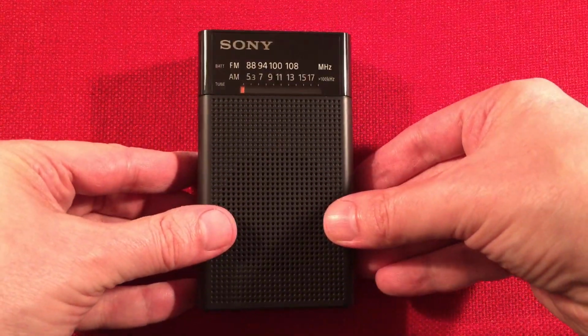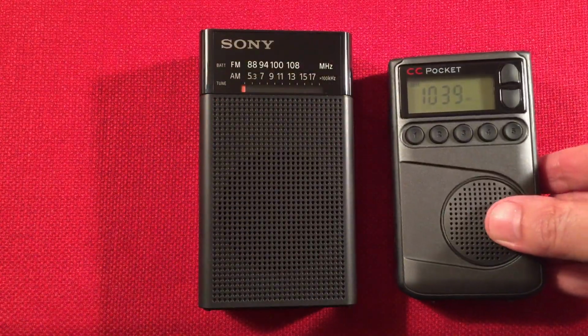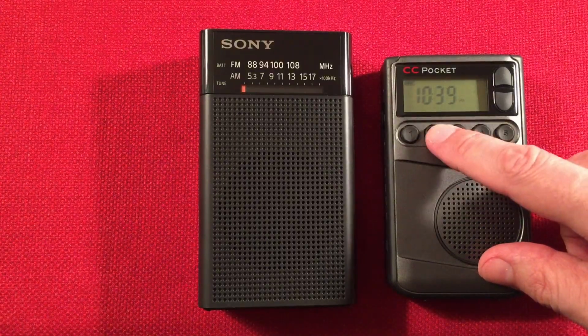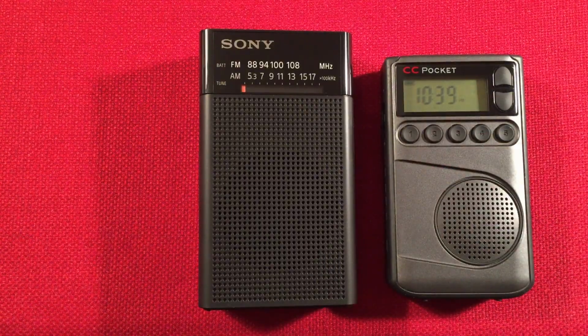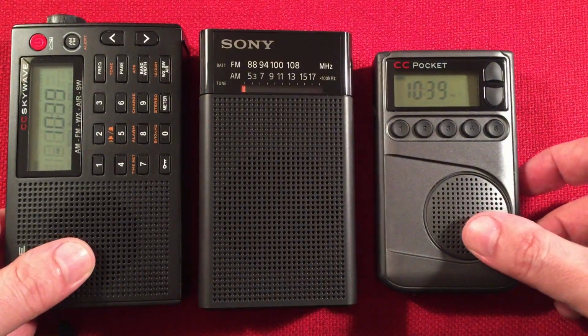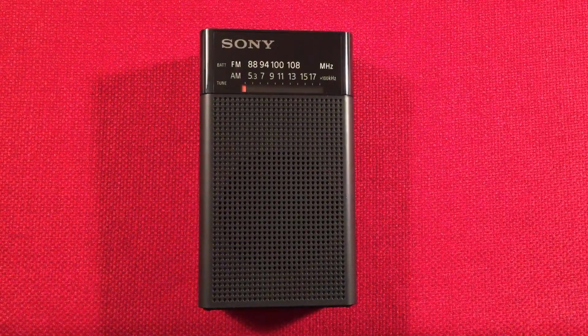So let's do a quick size comparison. We have CC Pocket in the house. Now I'm doing an evening band scan, so it's 10:39 p.m. This is Central Daylight Time, and I'm near Chicago, Illinois, USA. Here we have a CC Skywave, just kind of bringing them in side by side to give you an idea for the size comparison between those two radios.